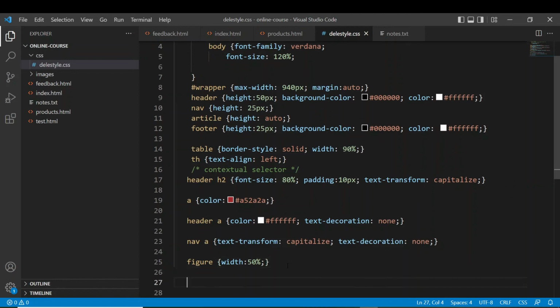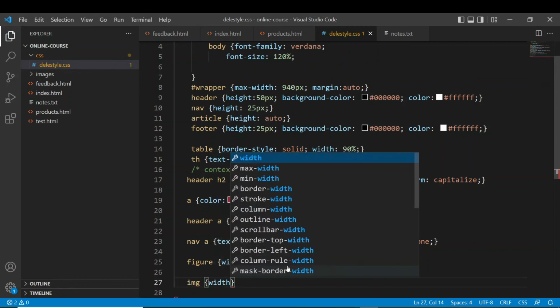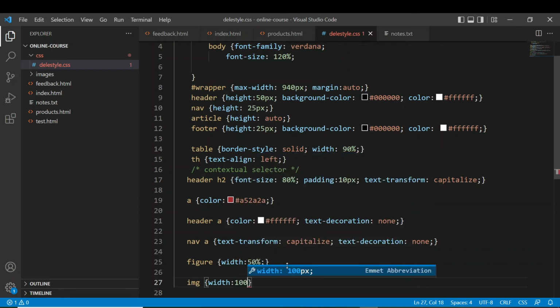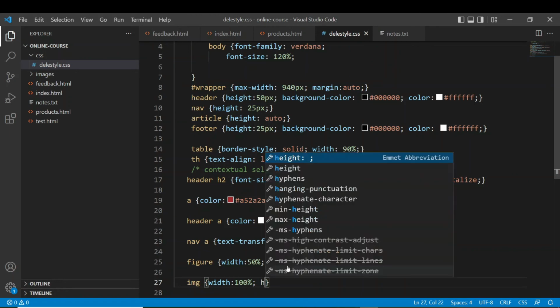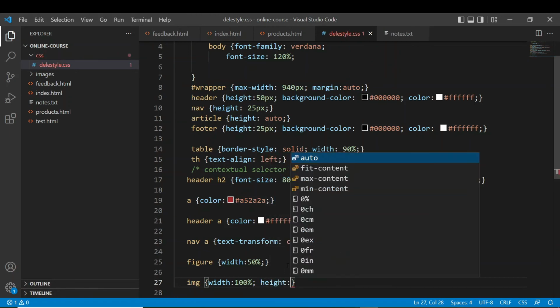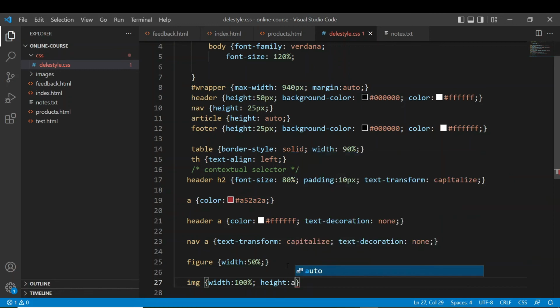And then for my image, I'm going to give you a width of 100%. So again, it's 100% of what it's sitting in, and a height of auto. You can work out the height itself.